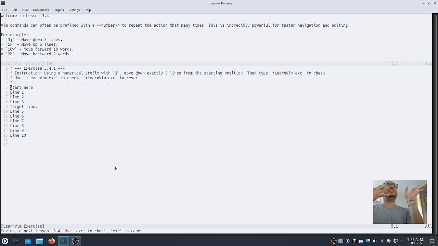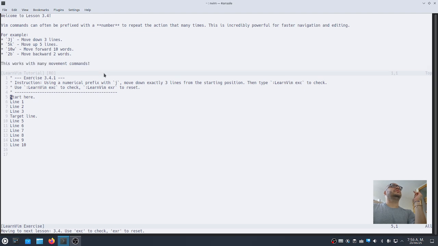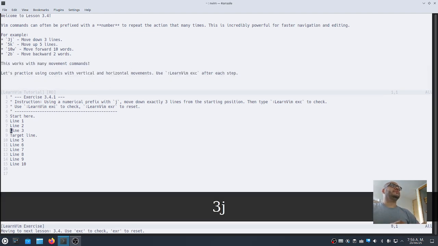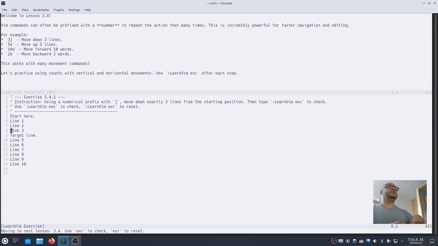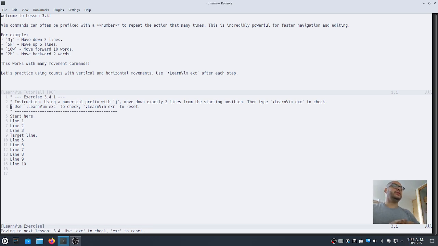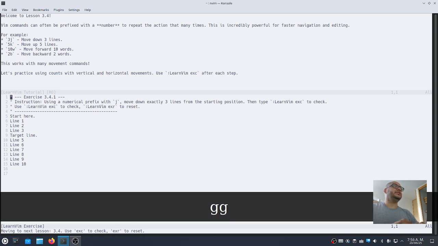Now is the interesting thing because you can do relative movement. Let's do it on the example here. Like 3G, it will go down 3 lines. And if we do 5G, it will go up 5. But let's do it from line 0, so we will press gg.